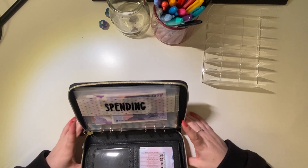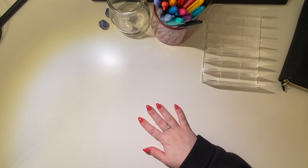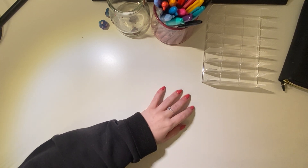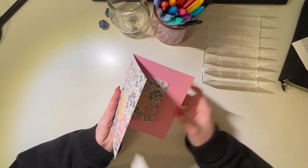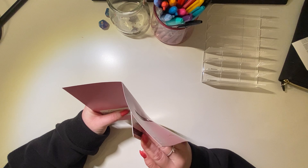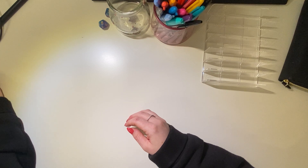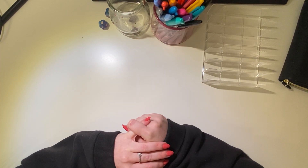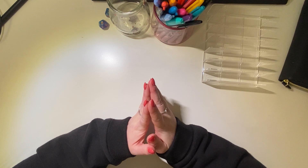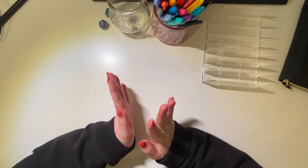So there we go guys — that is me all stocked up in my purse for the week. I have got some gift vouchers, so I am planning on doing a bit of spending this weekend. It was my birthday in January and I was very kindly given a few gift cards. This one is for Next and it's got 50 pounds on it — I've got my eye on some bedding that I would really like to get. And I have my Marks and Spencer's e-gift card which is online, so I'll go and get my bits off of that and put some money in the bank. Tomorrow's going to be a busy day, but I like to just relax on the weekend.